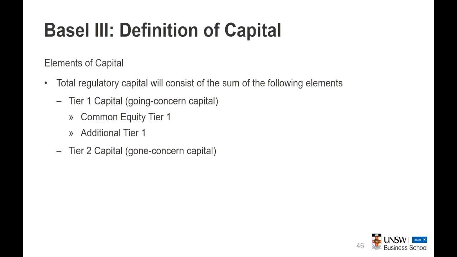So, definition of capital. You've got tier 1, and then you've got tier 2. It's interesting that the two types of capital are fundamentally different. We talk about total capital, but tier 1 capital is known as going concern, whereas tier 2 is known as gone concern. So, going concern, what do you think that term reflects? Why do we call tier 1 capital going concern? What do you think?